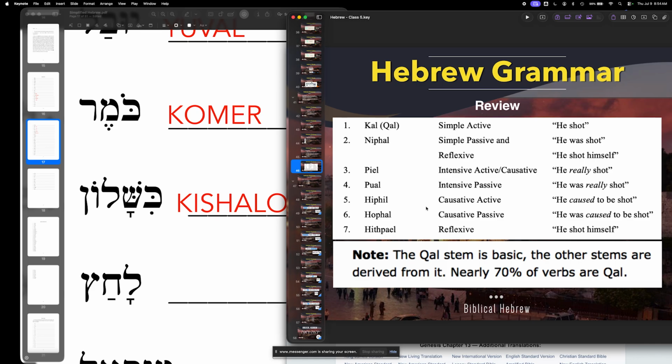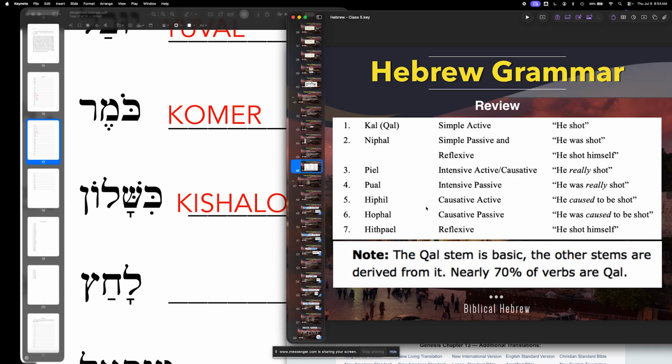And that's what gets lost. There's no way to translate that. You cannot translate the intensive forms, and that's where it gets super interesting. Let me give them to you 7 ways. 7 different stems, broken up in those 3 categories: active, passive, and reflexive. But they also have the added nuance of regular or intensive. So, kal.